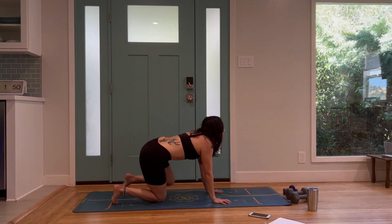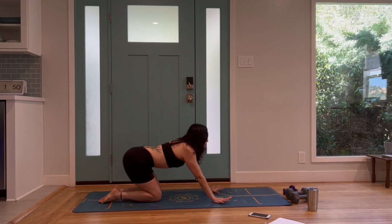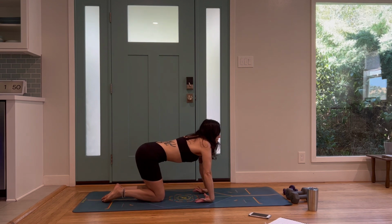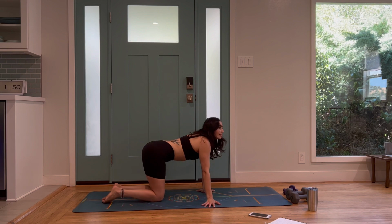And walk on down to the knees for tabletop position. Rocking back and forth, spread the fingers wide, stretch into the wrists, flip your palms upside down, wiggle the fingers a bit, and take those fingers side to side as you rock.